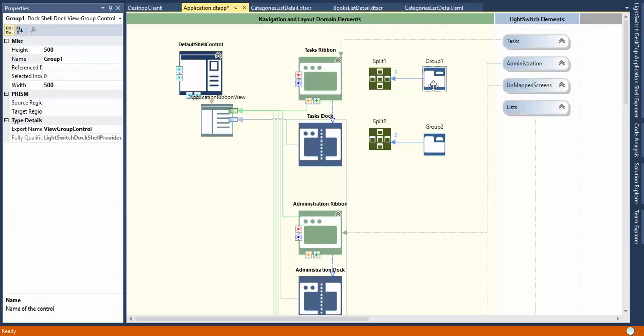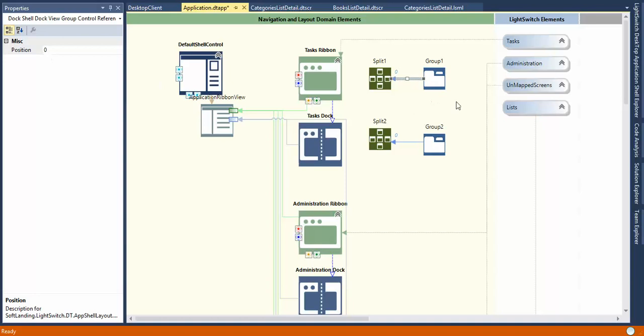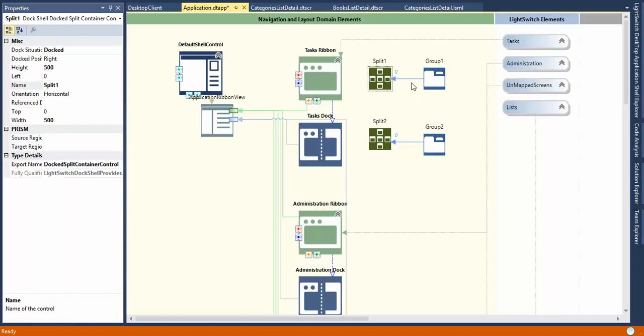And with the group, you have inner flexibility to establish the width and size of the group and so forth. And as you can see here, there's a numbering scheme that allows you to establish a position, so you can have multiple groups within a specific split, and you can establish the order of those groups as it lays out either in the vertical or the horizontal mode.